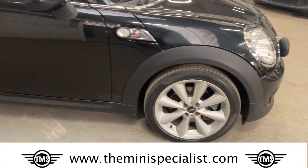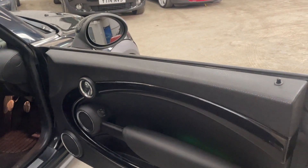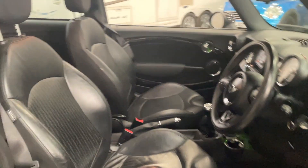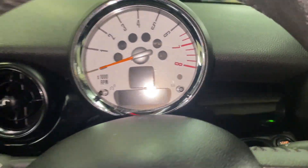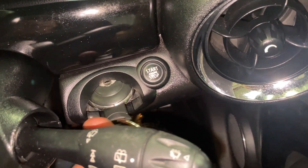Coming on to the front of the car — refurbished wheel, good tread on the tyre. Looking inside, the black theme runs throughout. Black piano trim, black lever, black steering wheel, black radio, black roof lining. If you've not seen or driven a Mini before, that's the key — it goes into that slot there. Press the clutch, press the button, car starts.